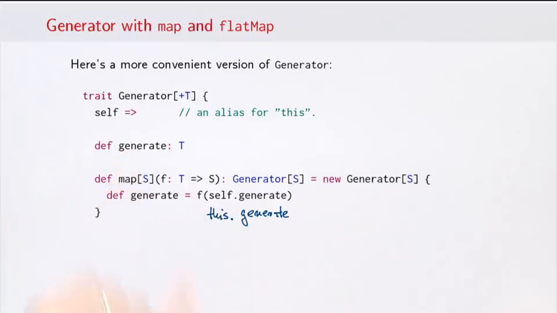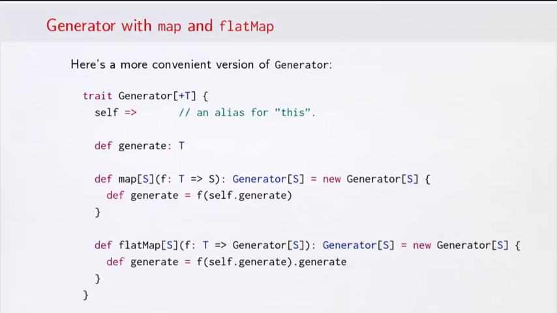That's this generate method here. And the way we can achieve that is that we define an alias for the this value of this object out here using the syntax self arrow. So that would define an alias name for the this term of the class over here. So writing then self.generate would defer to this method over here. Another way that could be achieved in both Java and also Scala would be to prefix the this with the name of the class. So we could have written Generator.this.generate, and that would have done the same thing.